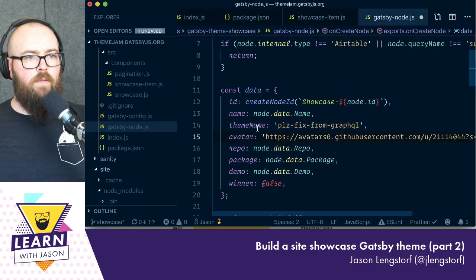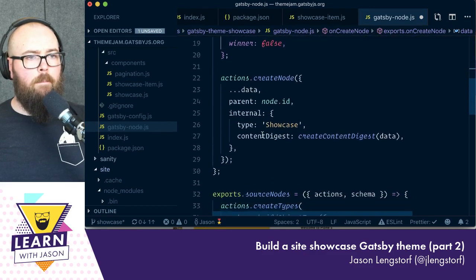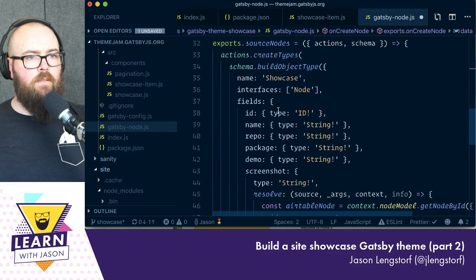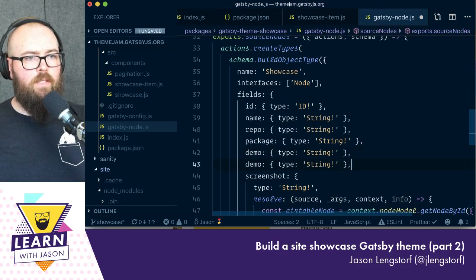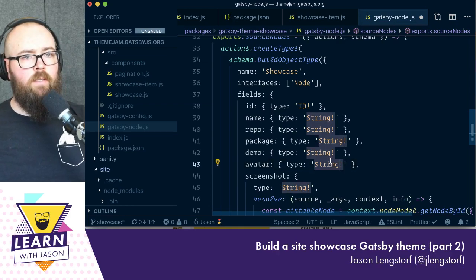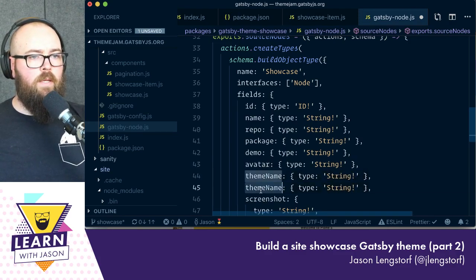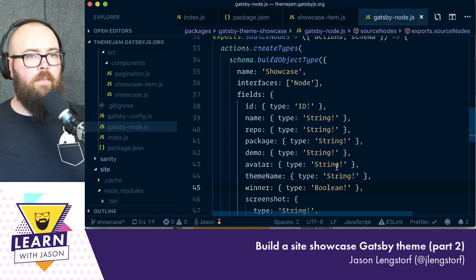So these are the things that we actually want to return. And then in my source nodes, I need to define these as well. So I'm going to say avatar is going to be a string. Theme name is also going to be a string, and winner is going to be a Boolean.